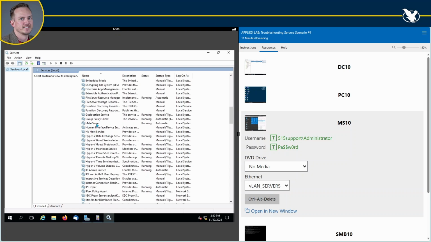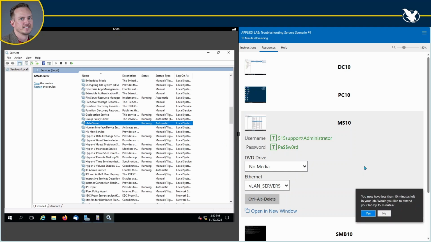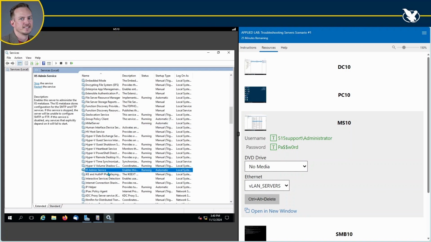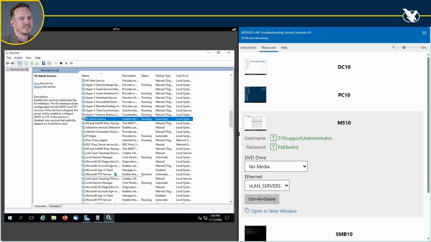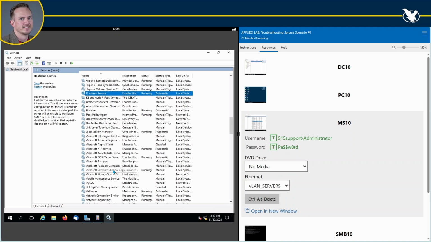Mail server, that might be the mail server. It looks like it's running though. Oh, I'm about to run out of time. I'm going to extend it by 15 minutes. Mail server looks to be working. That's good. Hyper-V services, IAS.